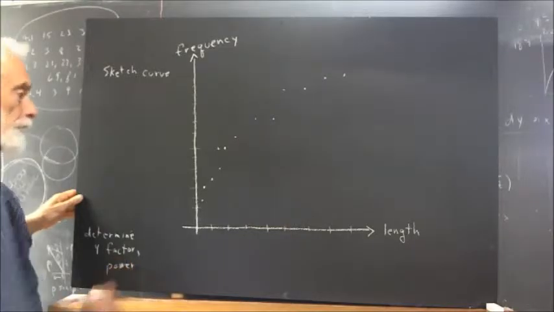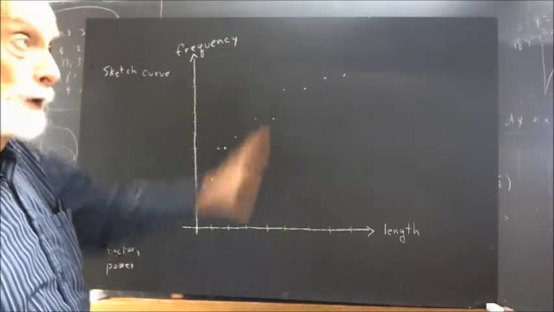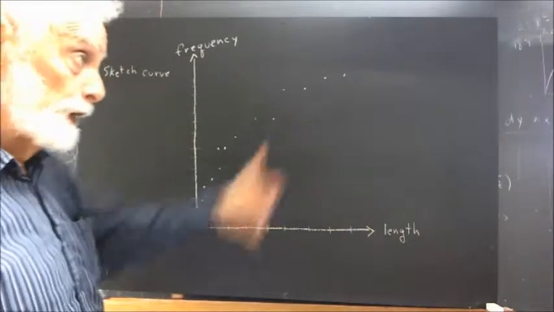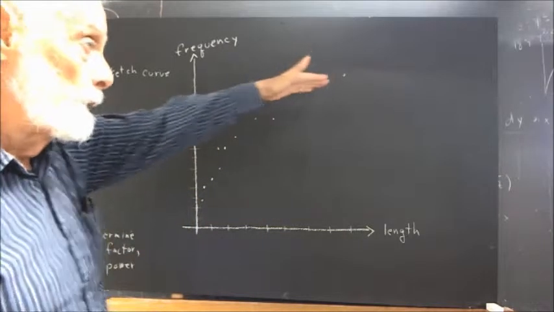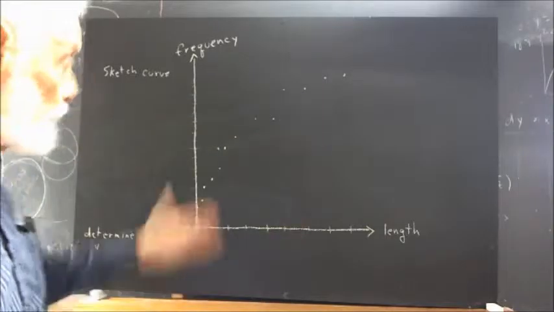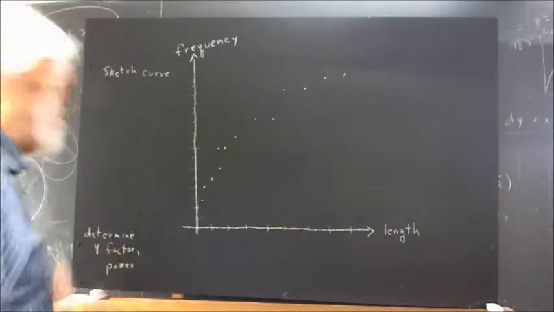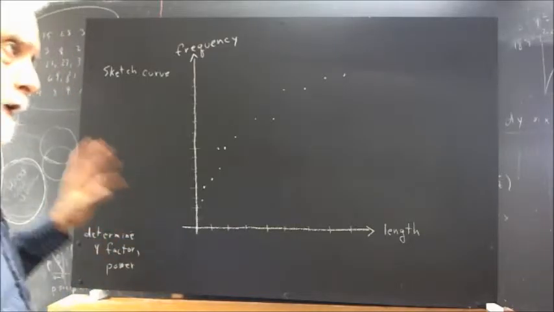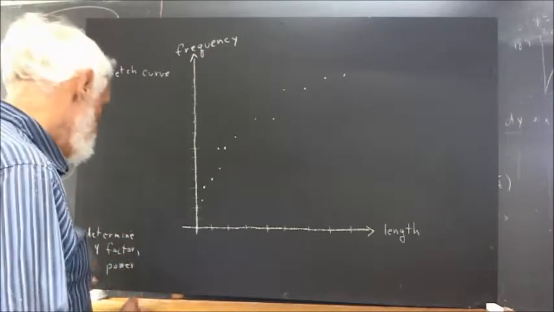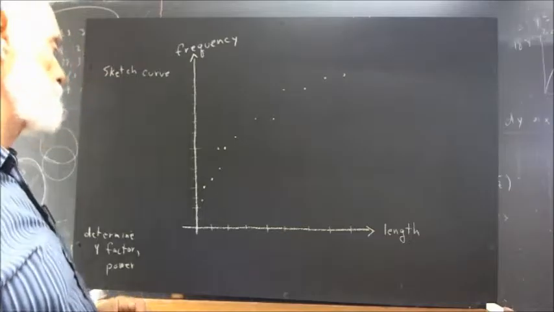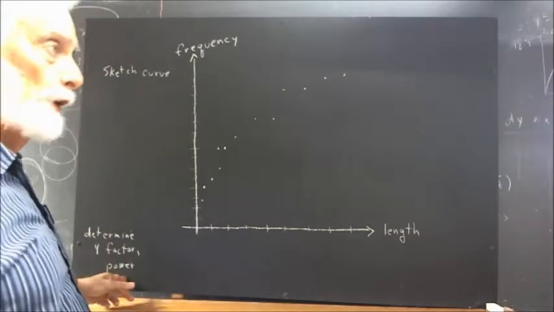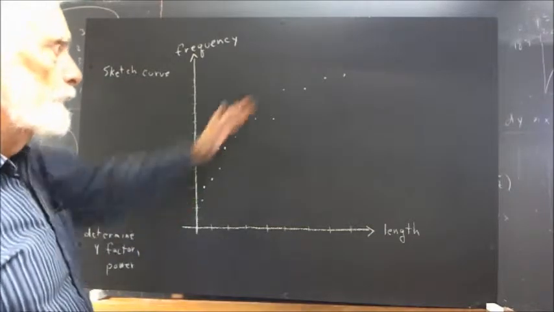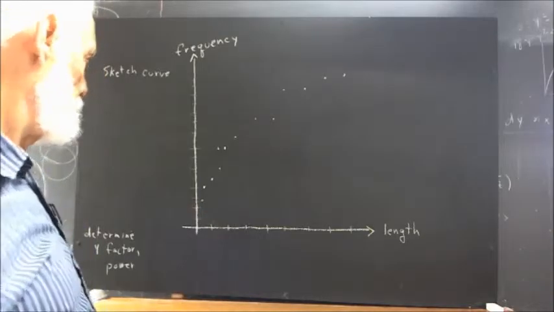Now, I'll emphasize that you don't need any numbers to do this. You don't have to have numbers down here. Now, there were actual numbers that led to these data points, but you don't need those numbers to determine the power, at least using the methods we've used. And in general, that is the case. You can always determine the power just from the data points.